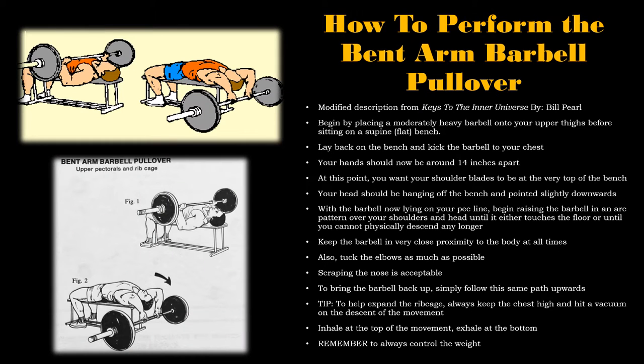And this is how to perform the bent arm barbell pullover. Before I go over this, I feel that I should mention this is taken from Keys to the Inner Universe by Bill Pearl. It is not an exact copy. It is my own interpretation from his literature. And I have added in tips from other people, from other pieces of literature like Steve Reeves about this exercise.